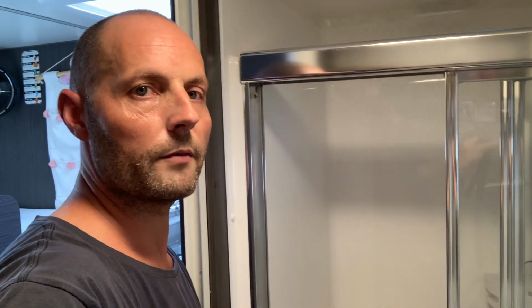Alrighty, so while I've still got you all, I just wanted to give you another handy tip that I've done. Now, I don't know if any of you have struggled with your shower door when it needs to stay closed while you're having a shower. If your van is not completely level, or you've struggled to get it level, it can affect your shower door from staying open, and it just gently slides backwards. So obviously you're just going to get water everywhere.